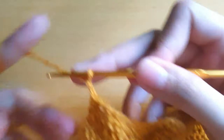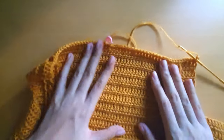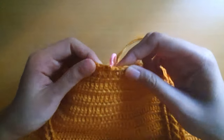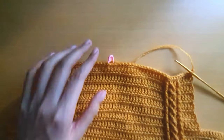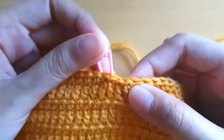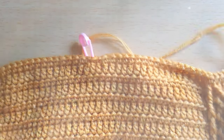Chain 2, turn your work, proceed with the cable stitch row. After that, you're going to place a slip stitch before and after the slip stitch that we did from the previous row.